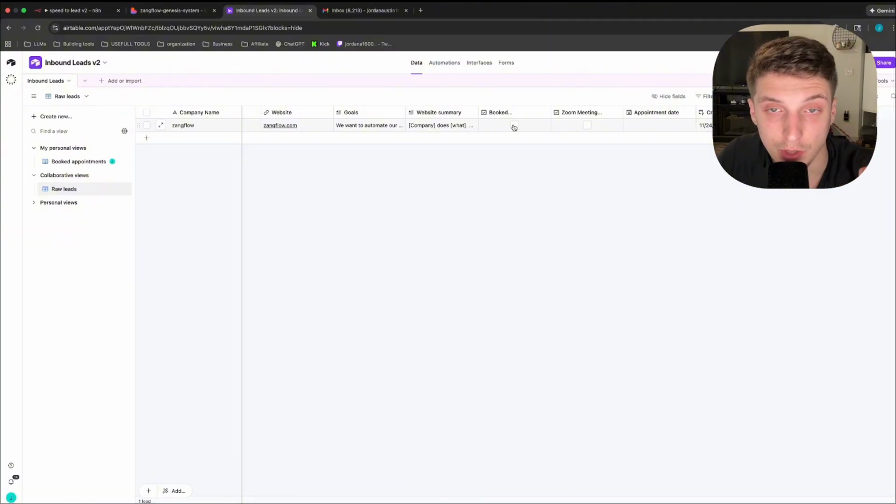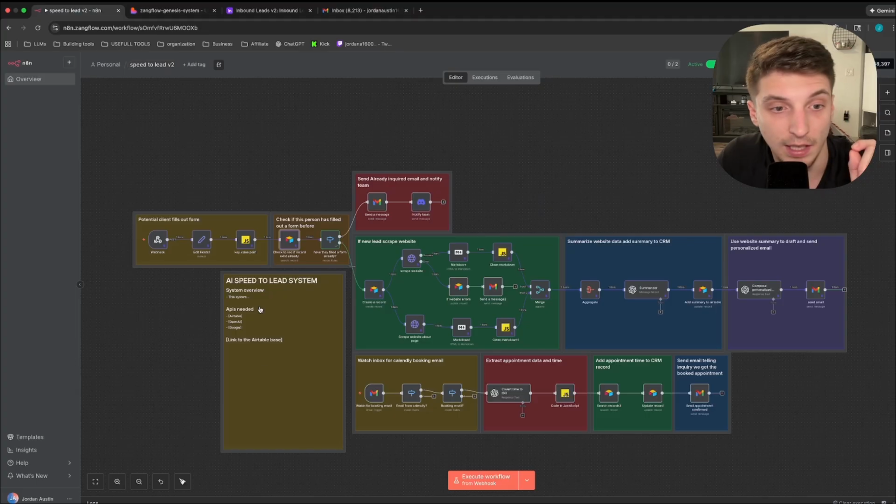Now, when this gets switched to booked because they chose a time on the calendar to sit down on a call, it then switches this lead from raw lead to booked appointment so we can see all of our upcoming appointments. Like I said, you'll be able to grab the Airtable base here. I'll have it linked. You'll click it, you'll click duplicate base, and you'll have it all for yourself. Another thing is I show you how to set up the Airtable API. I have the documentation that gives a step-by-step breakdown on how to actually set up your own API for Airtable.